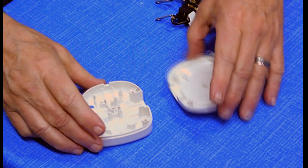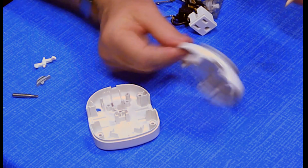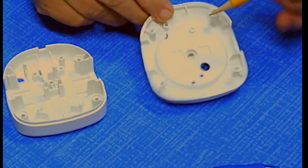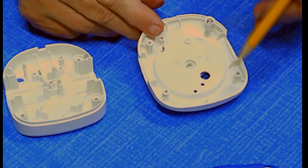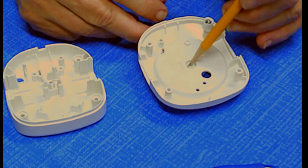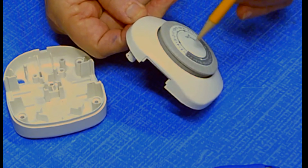I just want to look at the interior here. Make sure you see what we've got. This is the front. It has the screw that I could not get out and the 4 other screws and 2 holes, and looks like one other thing here is the axis of rotation for the clock on the front.